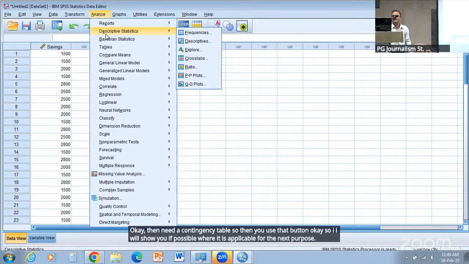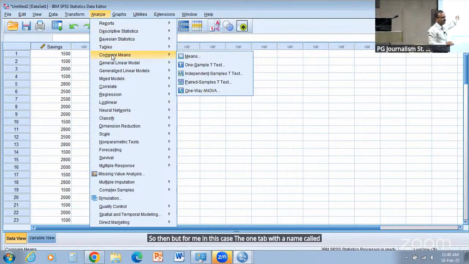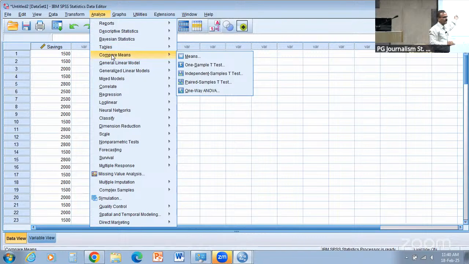But for me, in this case, the tab called compare means is what we need, because compare means is comparing the mean values of the populations.